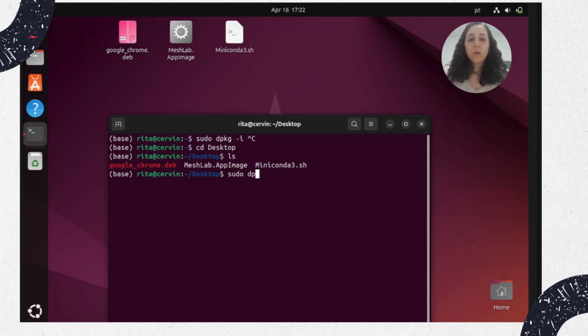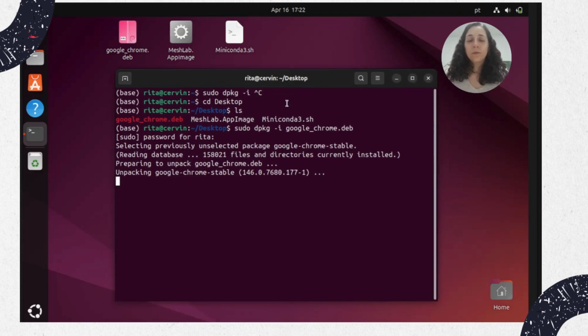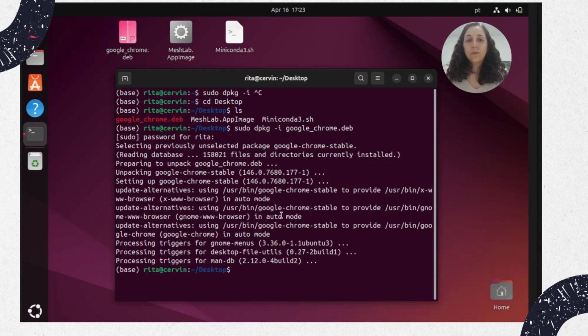So sudo dpkg -i, and now the name of the file, so Google Chrome .deb. So now the installation is starting. And it finished.